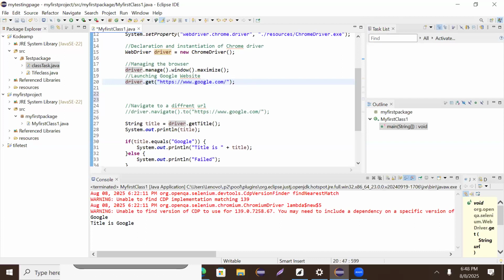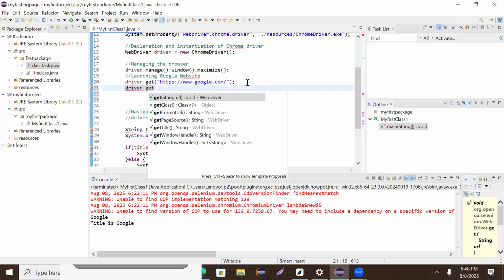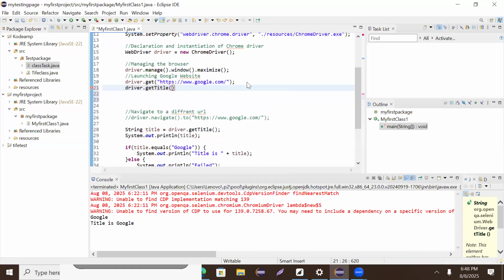But in the case of driver.getTitle, it is a method we use to get the title of any page we are currently testing, so it does not take anything. I cannot pass something in here. You see I'm having an error.